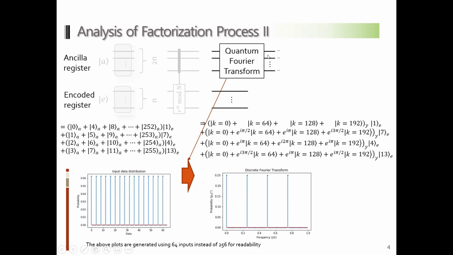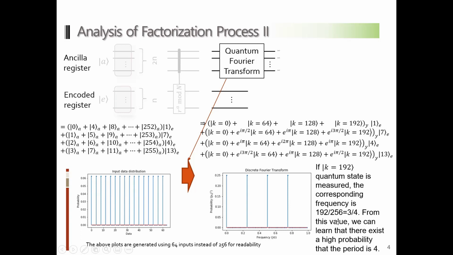And then right after the quantum Fourier transform, we actually measure the quantum state. If we measure, we will obtain one of these, and the possible output of this measurement is either 0, 64, 128, or 192. And then once we obtain one of these values, like 128, there is some way to calculate this kind of ratio. From this ratio, we know that the denominator is the number 4, and this eventually corresponds to the period which we were looking for.